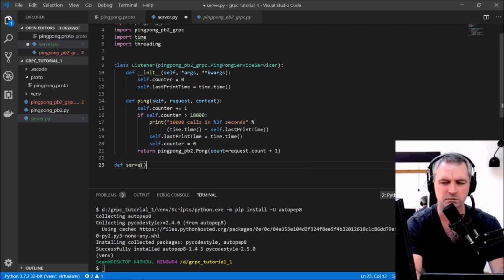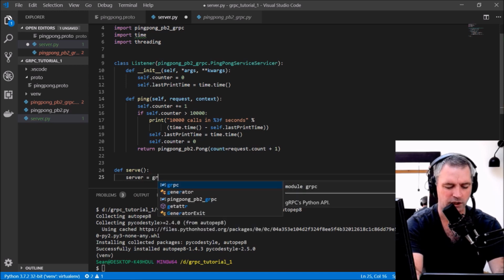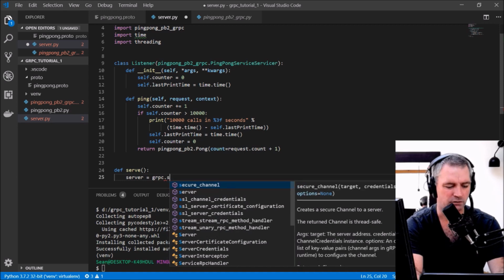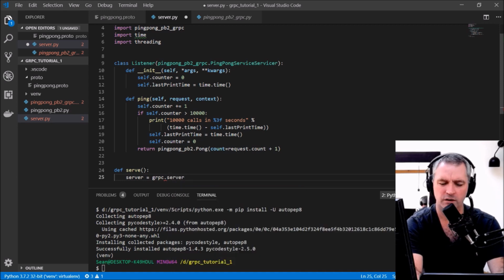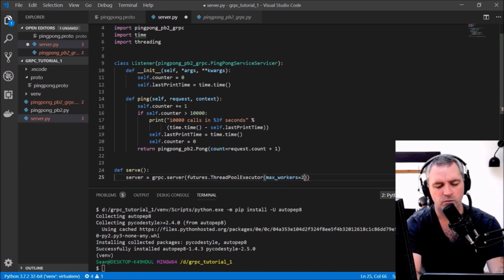Okay, so the server equals gRPC.server, futures.ThreadPoolExecutor, max workers equals 1.